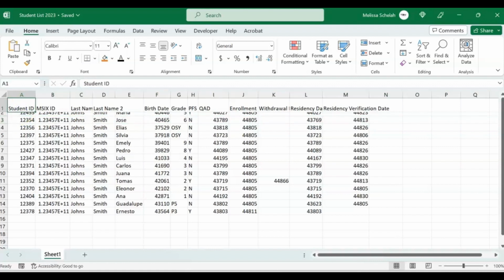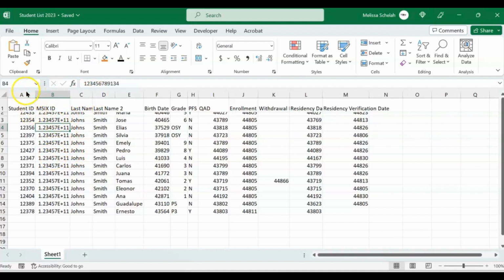Now, let's look at this information and see. Well, we already see that we need to fix a lot of things because this row is too small, and these numbers are not set as dates. What else do we see? Oh, this is a big problem. This number is not showing correctly.